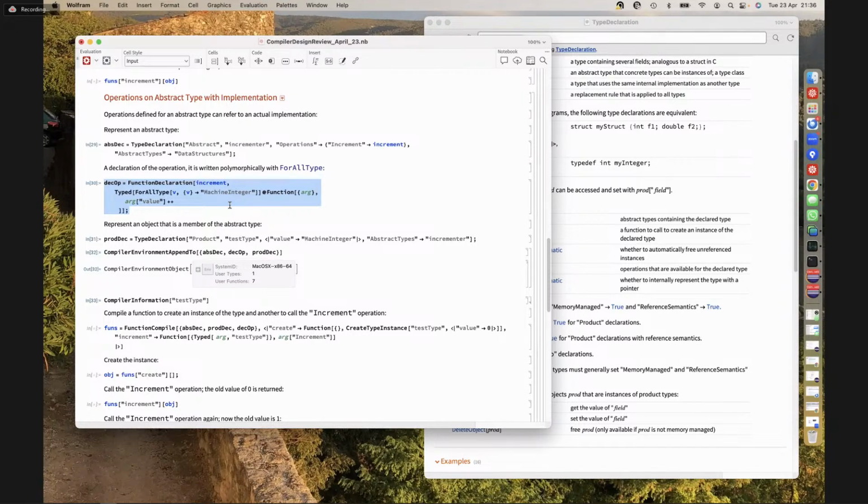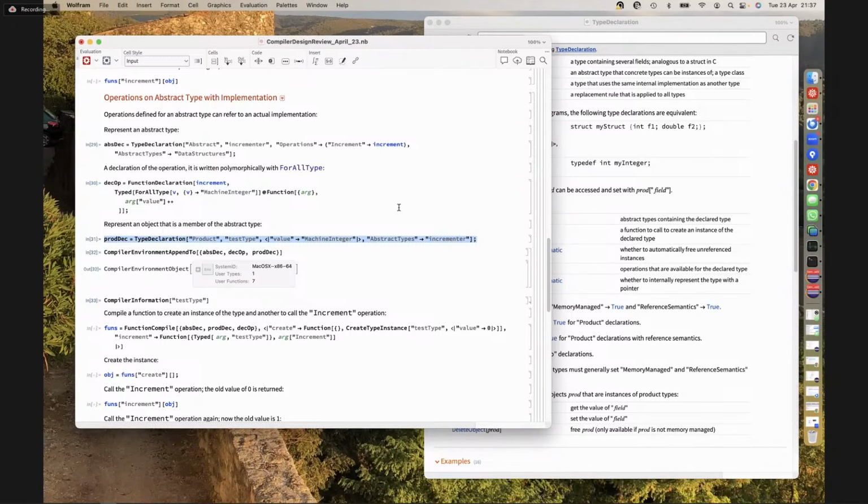So then how do you introduce the concrete type? The important part is the abstract type's arrow incrementer. And so that picks up all the operations from the abstract type. And so here, that's that same parent type concept again.